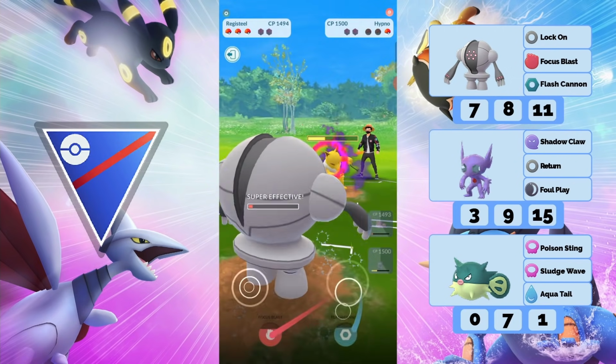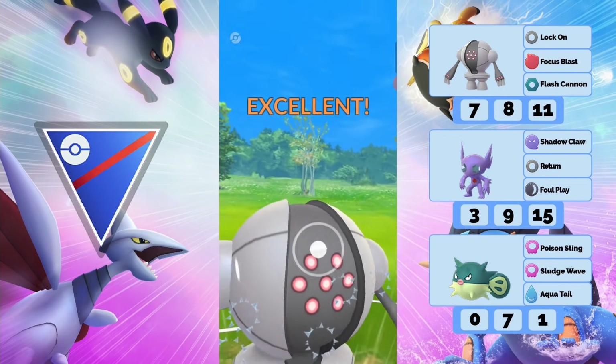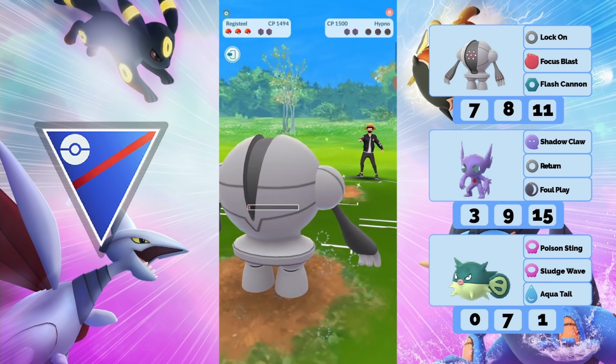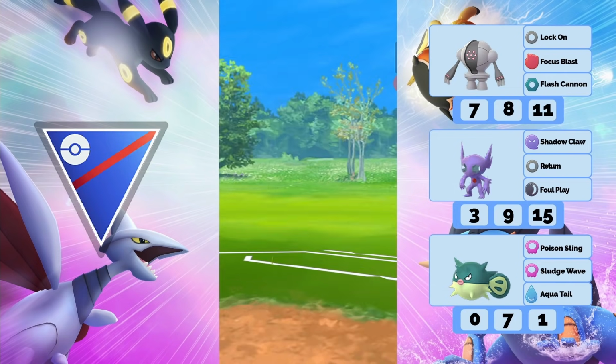Here you see how cool Registeel still is. You can tank the Shadow Fire punches like nothing, and we still win with Registeel there. We had a move start, didn't really matter there, but we still kind of won here. This team is super solid, definitely.